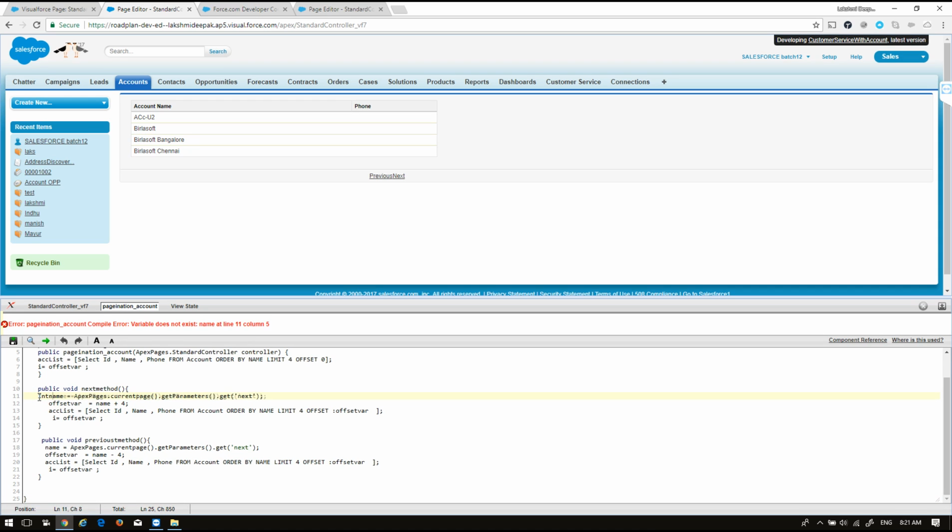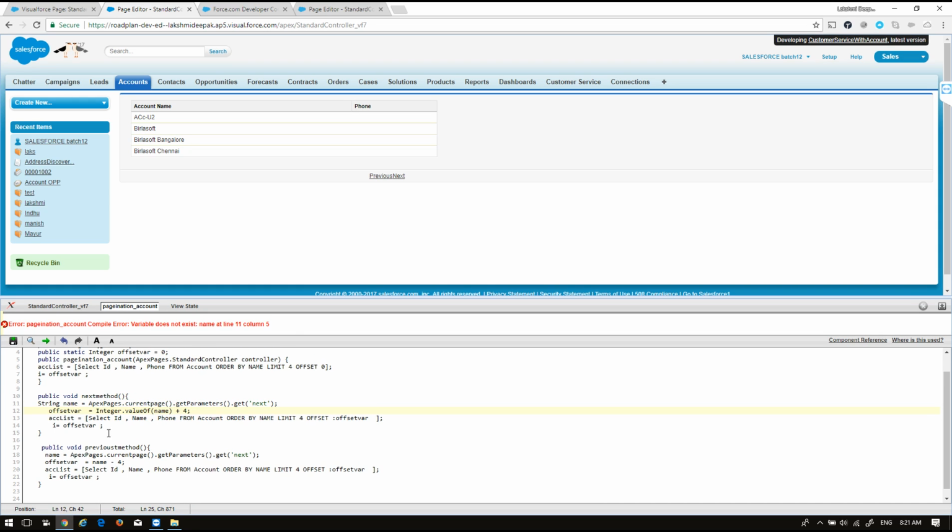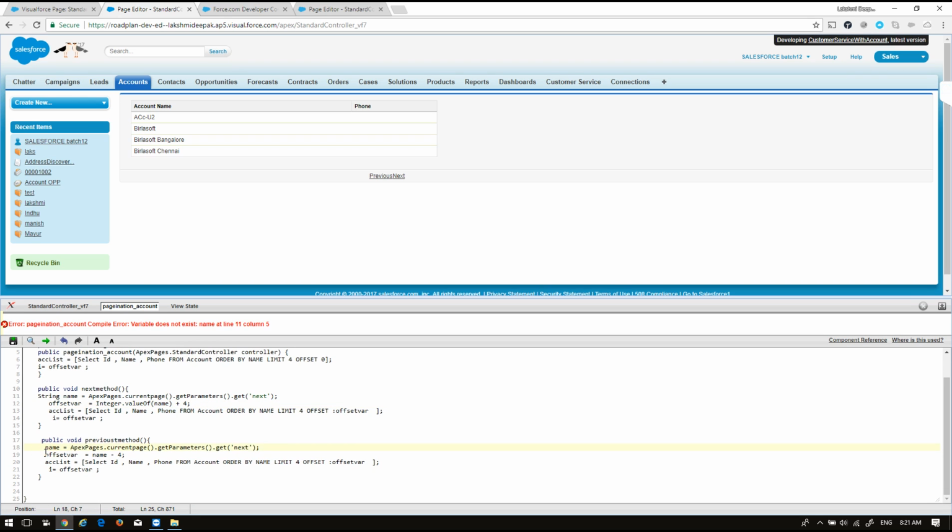This is like integer, string. Always these offsets will pass strings. Okay, we need to have Integer.valueOf of string, Integer.valueOf.